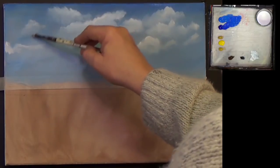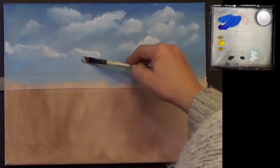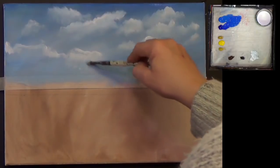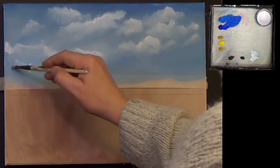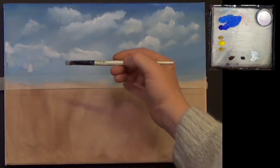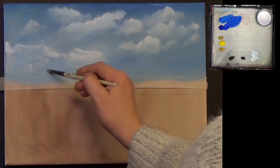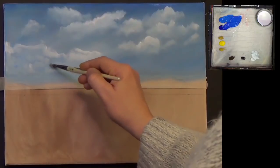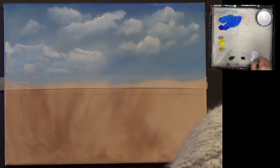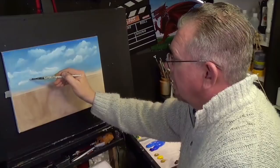There we are. Okay, let's just get a... I want some heavier cloud down here. And this is so far away, it all looks as if it's joined together. It's like it's one big cloud, but it's not. It's individual clouds, but because of the distance, it looks as if they're all one cloud. It's just distance. There you go. Let's just put a little bit more white, brighter white, down there, just to bring in some.